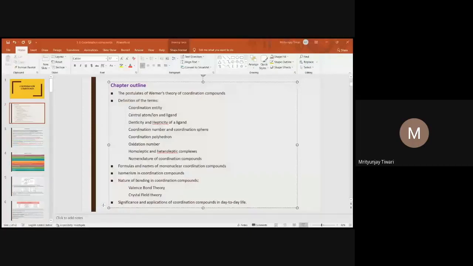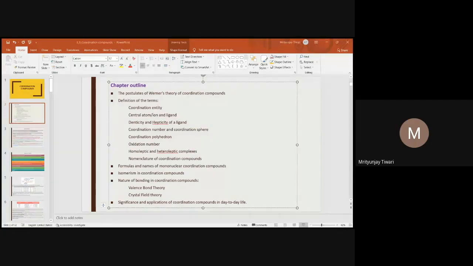Based on two kinds of experiments, formation of precipitate and conductance measurement, you can reach certain conclusions, and those conclusions are still found to be correct. Note here that the last two compounds in the table have identical empirical formula, CoCl3·4NH3, but distinct properties. They have different colors. Such compounds are termed isomers, which I have just explained earlier.